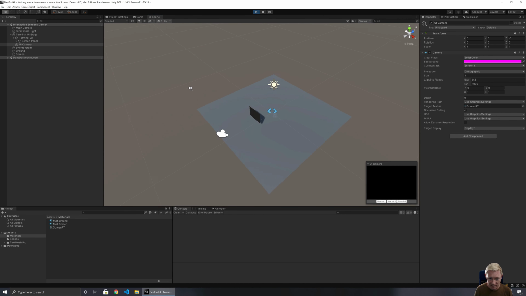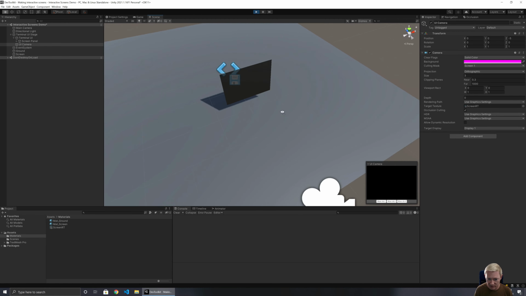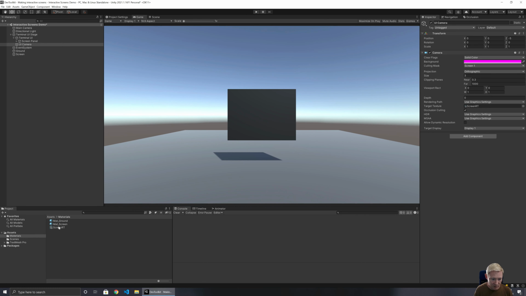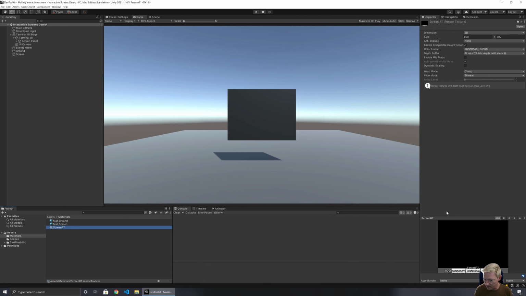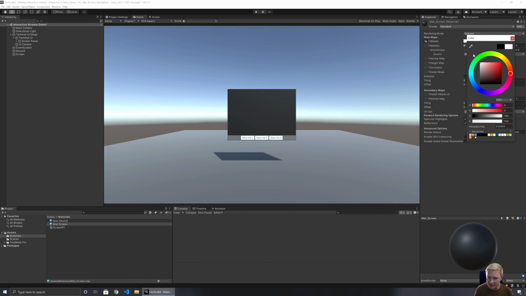then let's take a look at our scene view. So we're currently not seeing anything appearing on this. So we want to go and check our render texture. So our render texture is looking good. It's capturing everything. But if we take a look at what we did with the material, we were applying a tint to it.